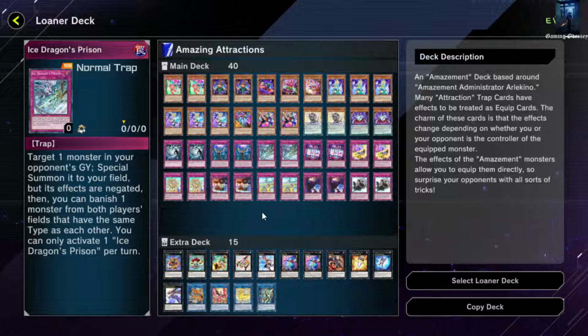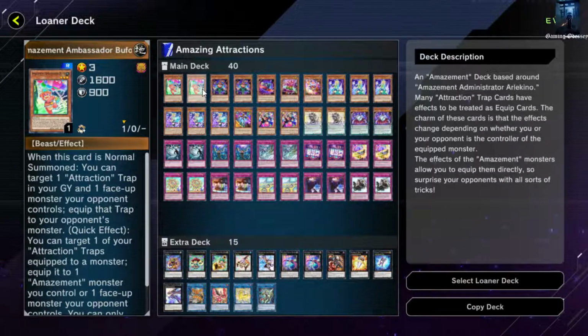And now I'm going to go ahead and introduce the rest of the deck. Okay, I already introduced this card. I told you guys this card allows you to pick up a card from the graveyard, put it in the spell and trap column, and then attach it to a monster, and you can change up who the trap card actually belongs to.